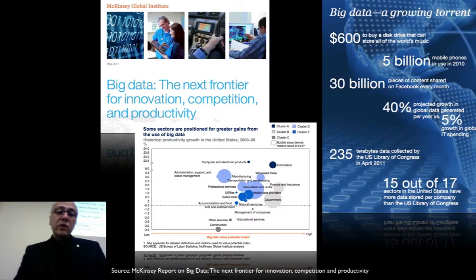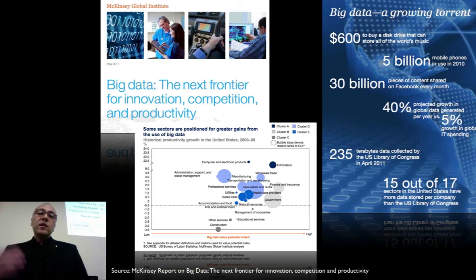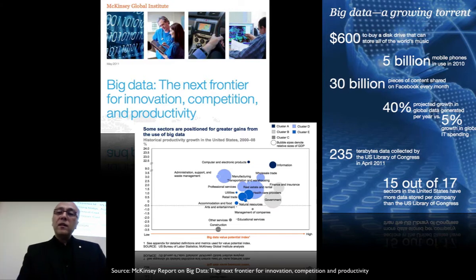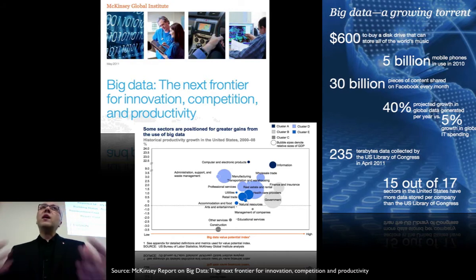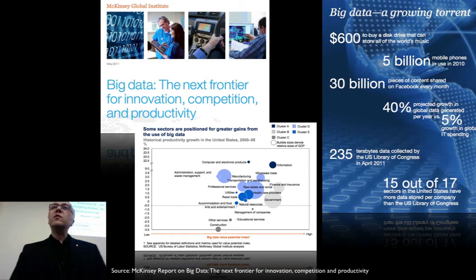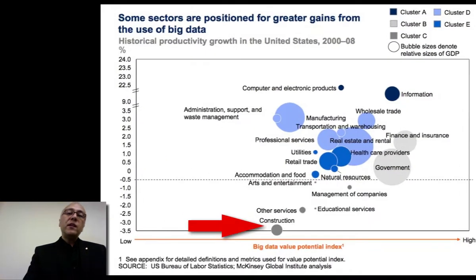The McKinsey report that was put out last year talks about big data and the growing potential, the frontier about big data, a lot of information driving innovation. It talks about the industry of mobile phones and how things are changing. So everything about our world is changing. We all know that. We've seen what's happening with tablets and smartphones and the discussion about where the desktop is going. So where do we fit in as an industry?